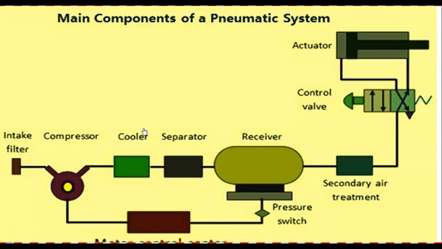Most home units don't have these, but a lot of manufacturers do, where they deliberately chill the air down, make it condense, and then separate the water out of it. You'll see that in a lot of industrial applications. In your house, they usually don't. If you've got a compressor at your house, this is one thing it doesn't have. So it's very, very important that you keep that tank, or reservoir, drained.